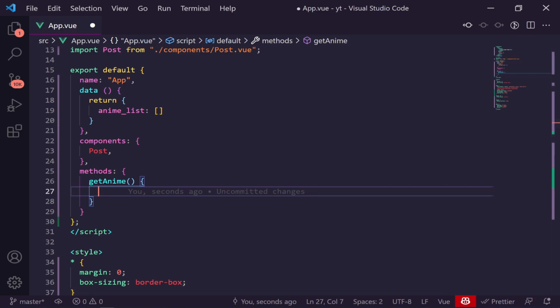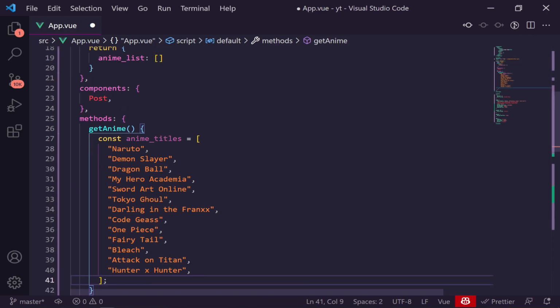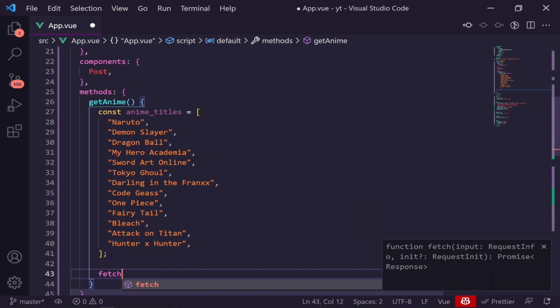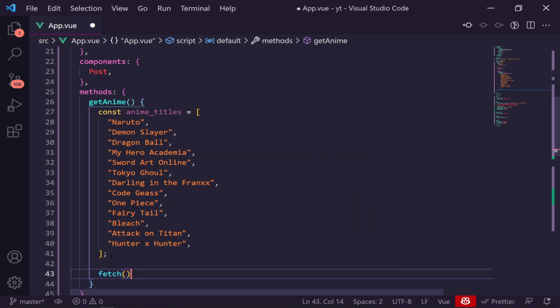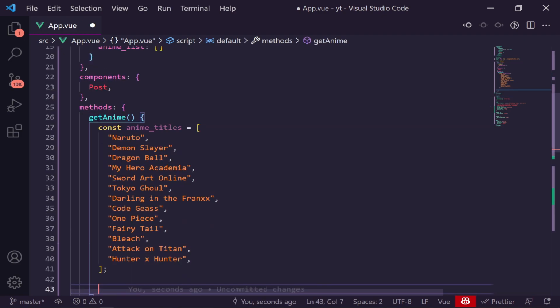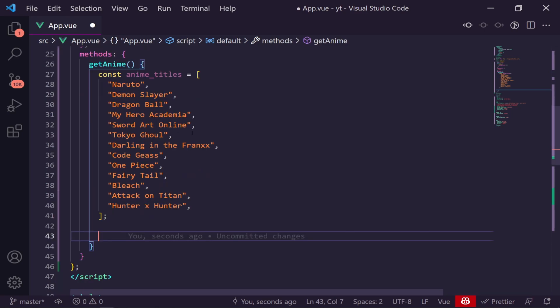Now, I'm actually going to copy and paste some titles over just so I don't write all these out. So we're going to just grab a random anime title from here. Normally, you would run something like fetch or Axios to an API and say get 10 elements, and then you would return that. But instead, we're going to use a getAnime method to generate random anime things, basically. So we're just going to say const anime is equal to an empty array.